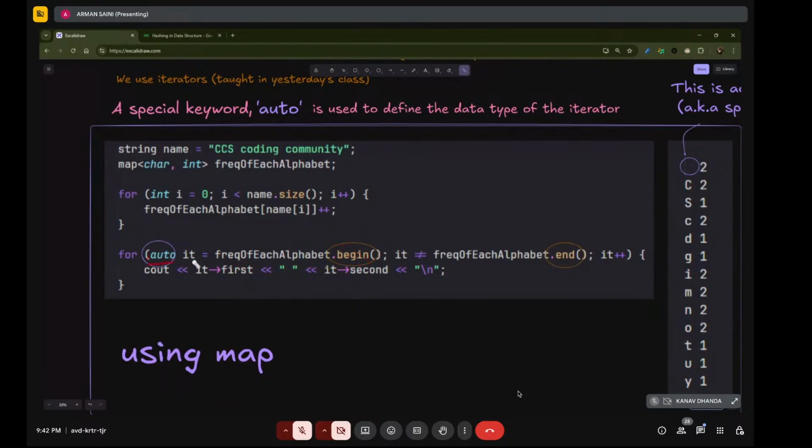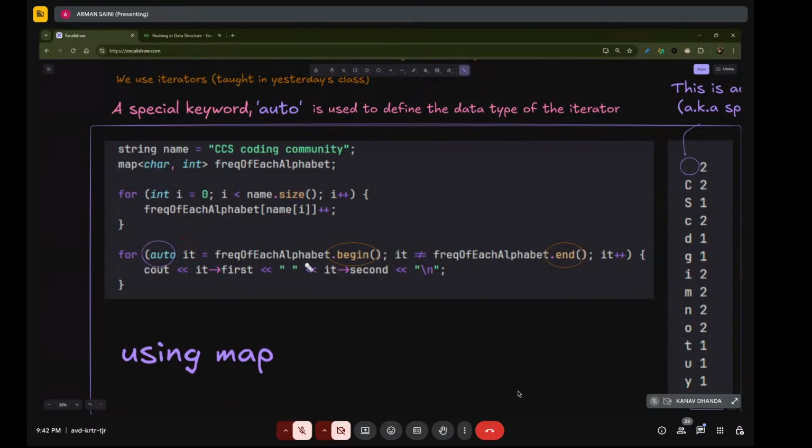For example, if you were to say auto iterator is equal to 5, now auto will assign the required data type to it based on what 5 is. Now 5 is an integer value, so behind the compiler it will assign some data type similar to an int, so that you can hold all such values. If your map was not character int but string and then int, it will assign that string comma int data type to this iterator.